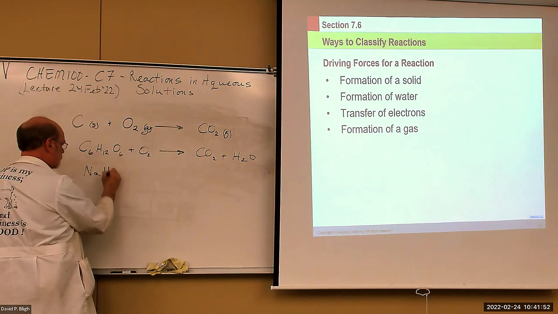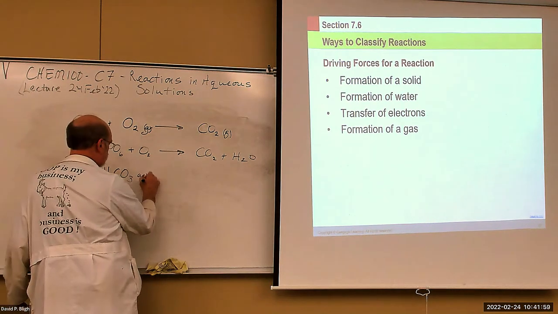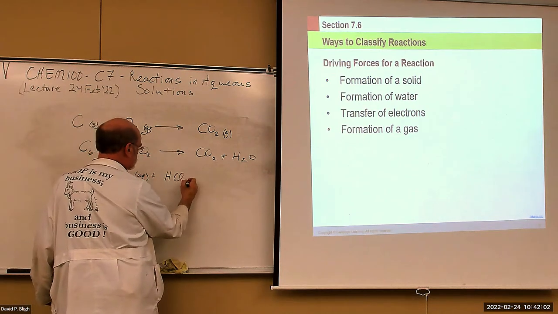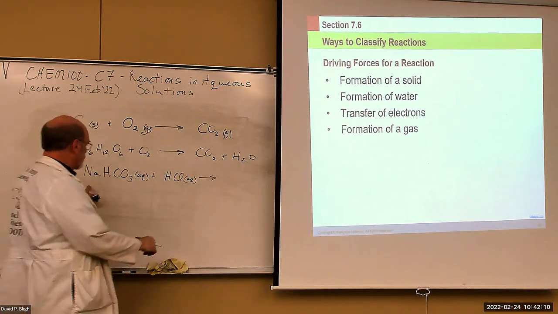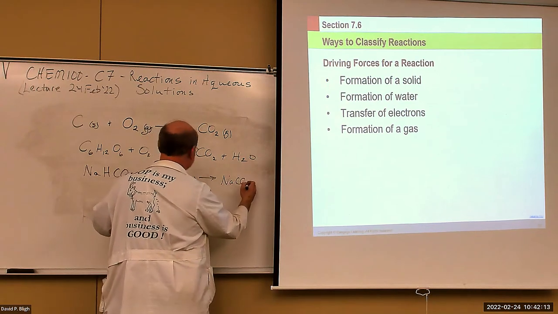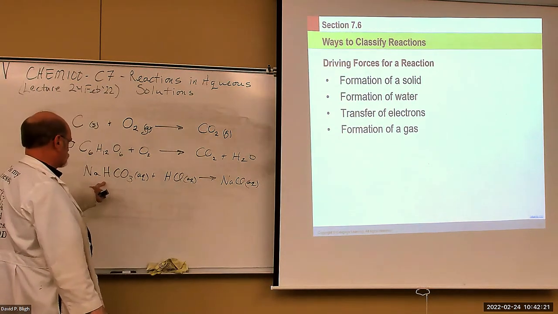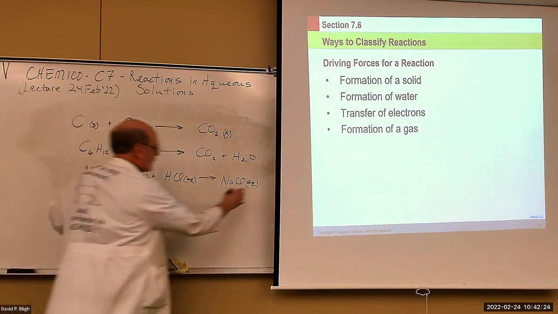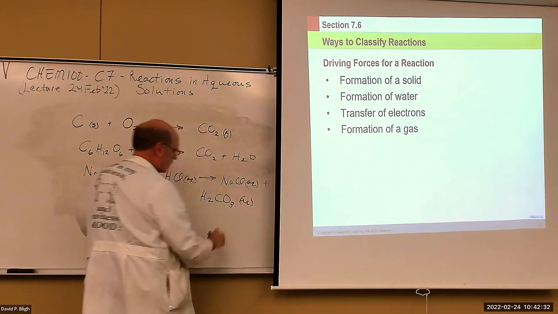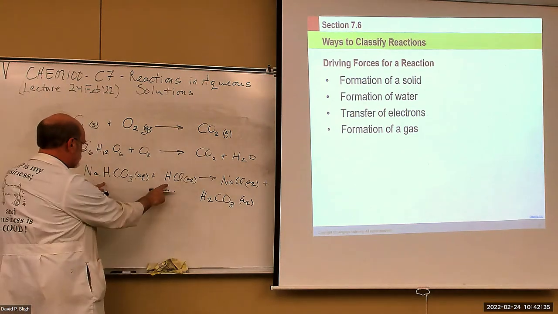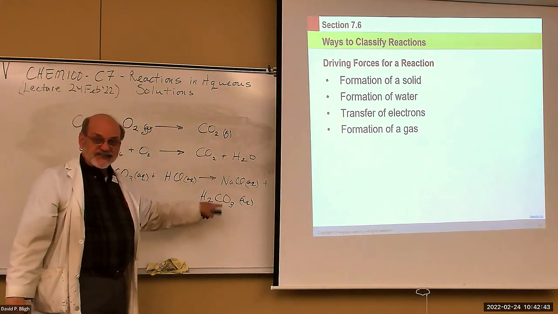How about baking soda? Sodium hydrogen carbonate, or sodium bicarbonate. This is soluble. And we combine it with some acid. So what's going to form? Well, we're going to get sodium chloride, but it's still in solution. And then we're also going to get this compound in solution. Let's see, two H's, one chloride, one sodium, one carbon. Okay, so we're balanced. But this one doesn't stay that way.